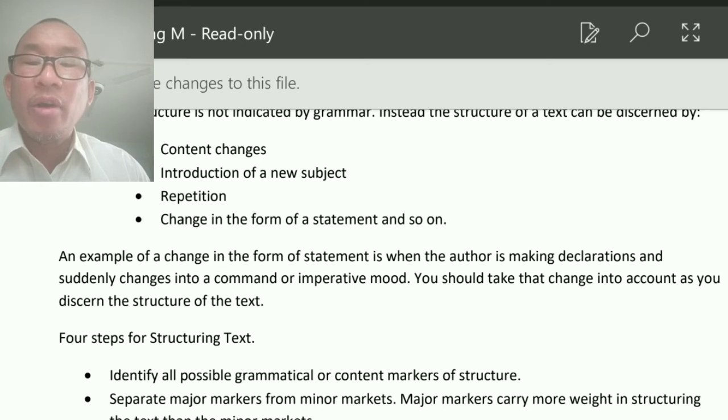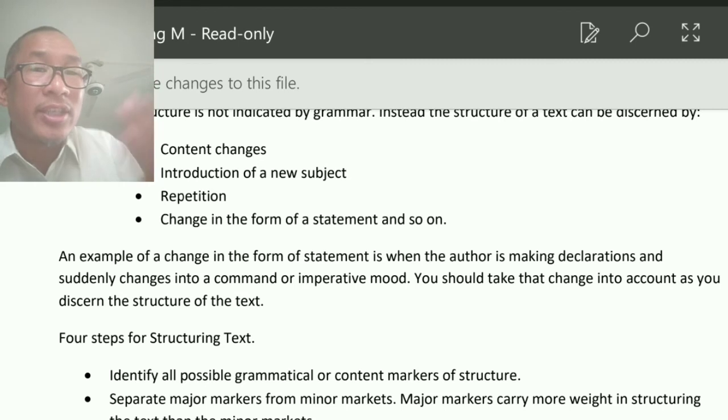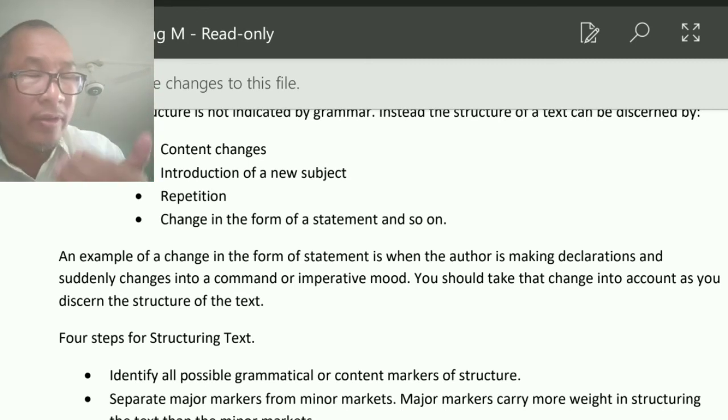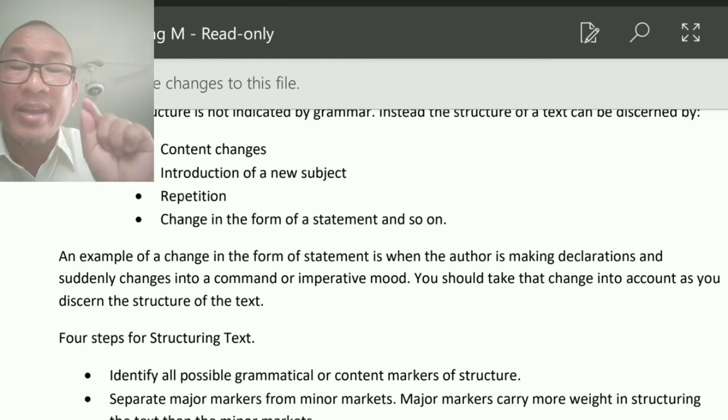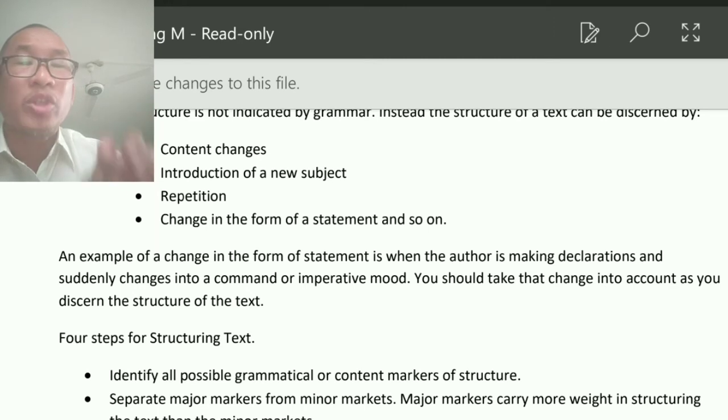So that you do not appear to men to be fasting, but to your Father who is in the secret place, and your Father who sees in secret will reward you openly. That is a statement. Now, this statement is suddenly changed in verse 19 with the imperative mood, or with a command. It says, do not lay up for yourselves treasure on earth, where moth and rust destroy it, and where thieves break in and steal. Now it is not talking about fasting anymore. It talks about our treasure in heaven.